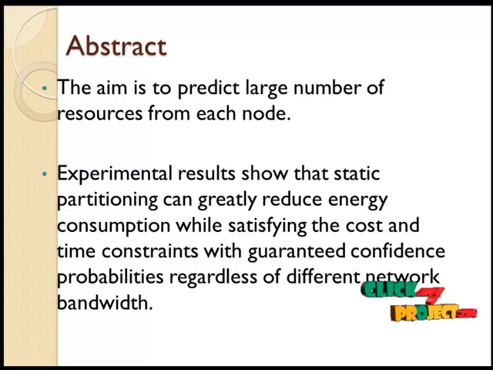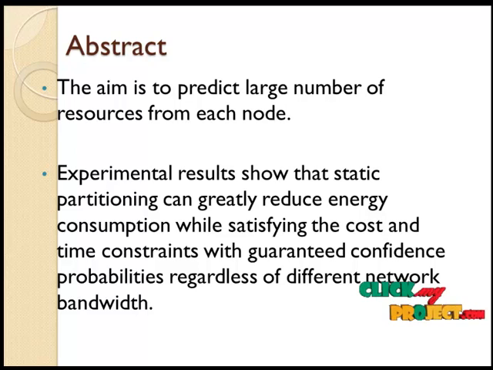the servers. These techniques often employ execution offloading schemes that migrate a process between machines during its execution. In execution offloading, code regions to be executed on the server are decided statically or dynamically based on the complex analysis on execution time and process state transfer cost of every region. The main aim is to predict the large number of resources from each node.